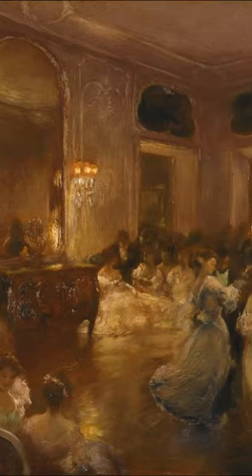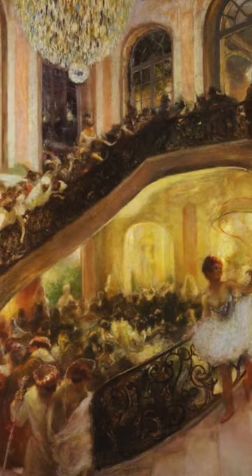Look at these brush strokes by the French artist Gaston Latouche, who captured the joys of French life on the canvas. He did this with a very modern technique consisting of long, thin brush strokes of light colors to create an impression of a wonderful night out. It's like taking the impressionism of Renoir and Monet to the next level, capturing split-second impressions using a limited palette of colors.